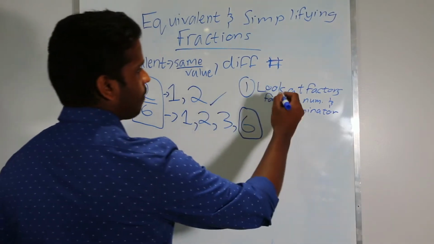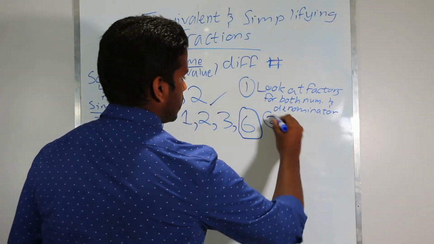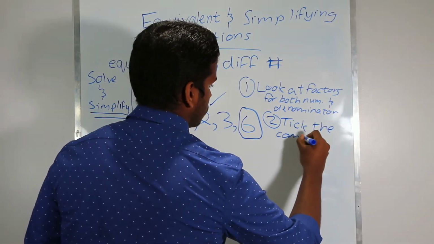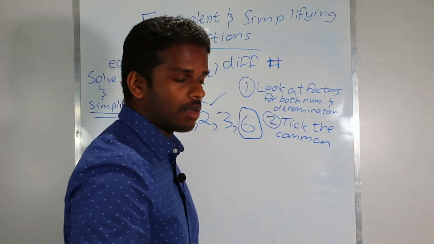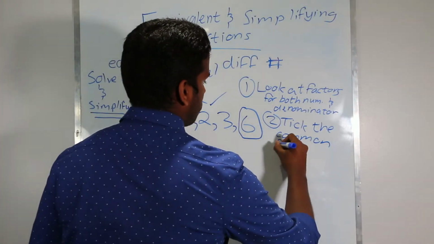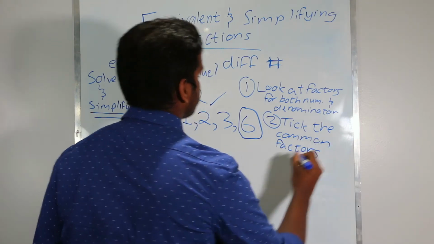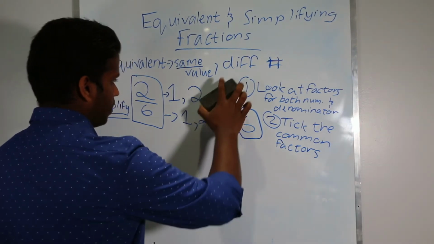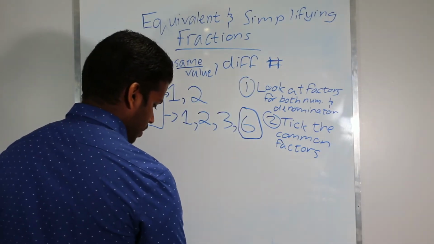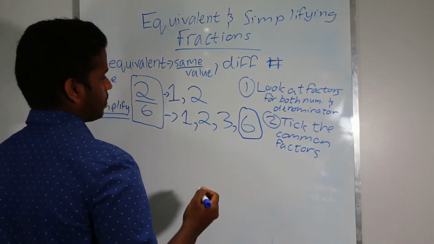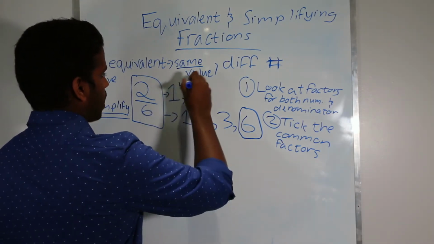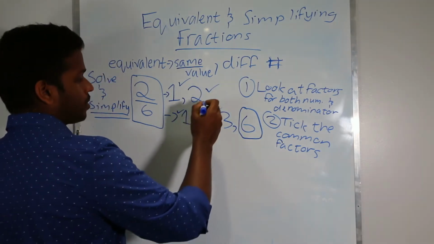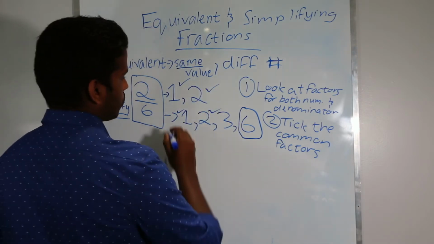So first we found the factors for both numerator and denominator. Tick the common ones. So now we're looking at the idea of common factors, greatest common factors, what I showed in the video. So tick the common factors. So what is common between here? So I already ticked this one. I just wanted to show you earlier, but okay, which are common here? 1 is common, 2 is common, 3 and 6, although, so it stops here. So the common ones are here. So we ticked our common ones.